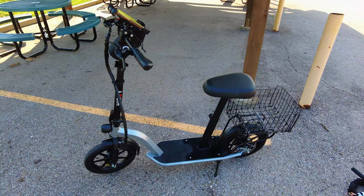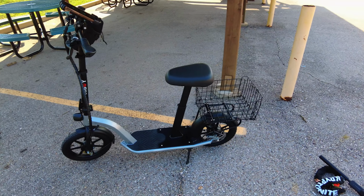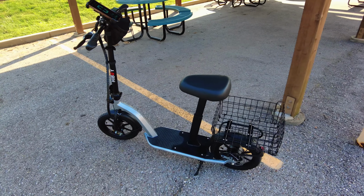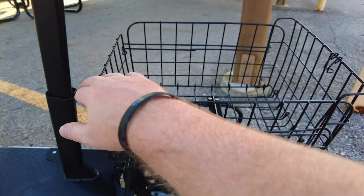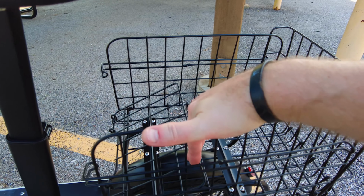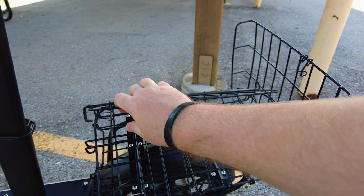This is the Hiboy ECOM 14. This is a seated electric scooter. It comes with an integrated basket in the back. And this basket's pretty cool. You can fold it down. It's kind of hard to do with one hand, but we'll try it.